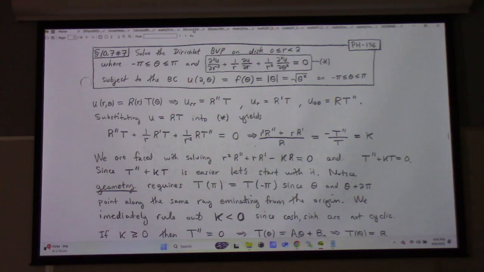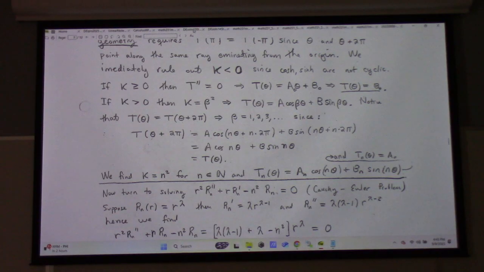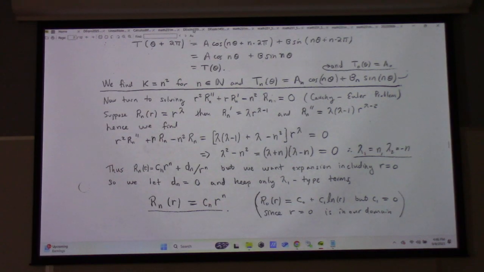And anyway, so I reason through the boundary conditions here, and after the dust settles, I find my way to supposing that we need this kind of thing for the angular part of the solution, which then forces me to look at characteristic value n squared for the radial part of the solution, which ends up giving me this characteristic equation, which when you solve gives you the actual radial solutions, namely these things here, Cn r to the n plus dn over r to the n, all right?